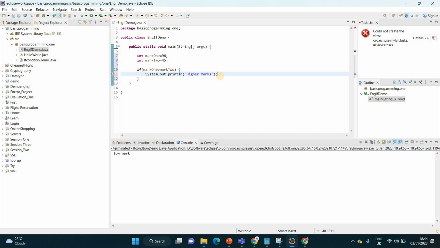Actually, I entered two marks and I put the condition mark1 is more than mark2. If this condition is true, it prints this statement, that is higher marks.